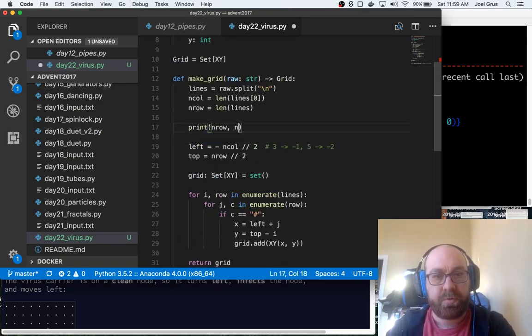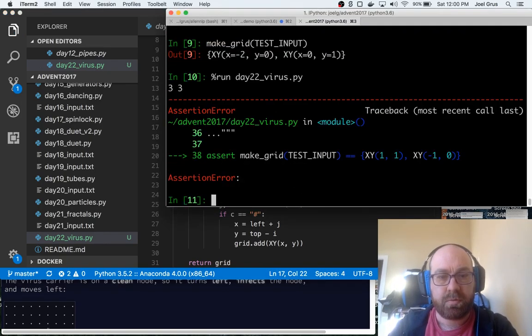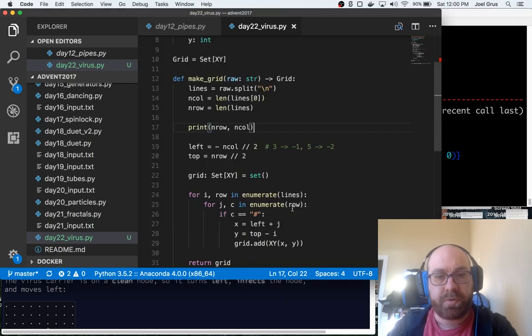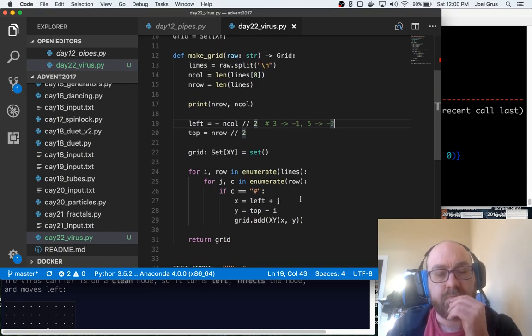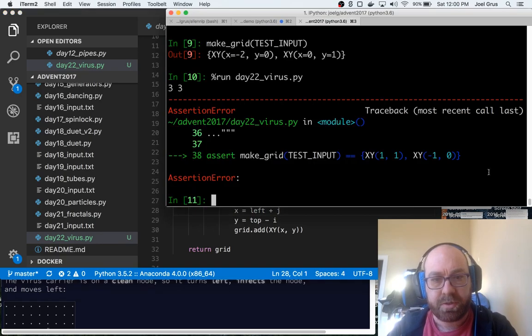So print nrow ncol, and 3 rows, 3 columns. So left equals -1. Let's say print ij.